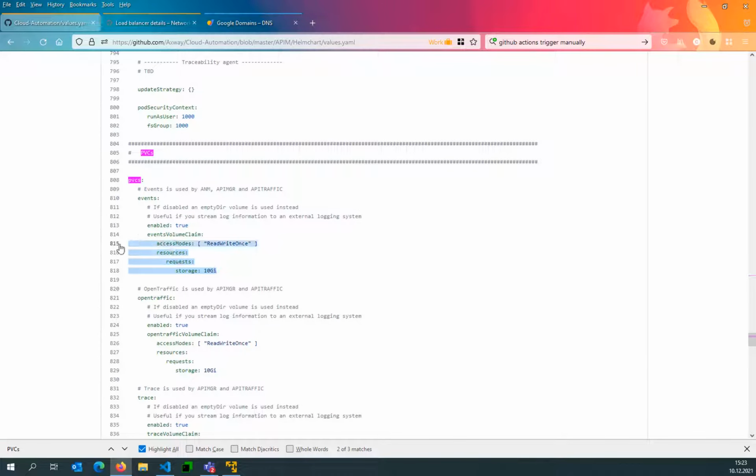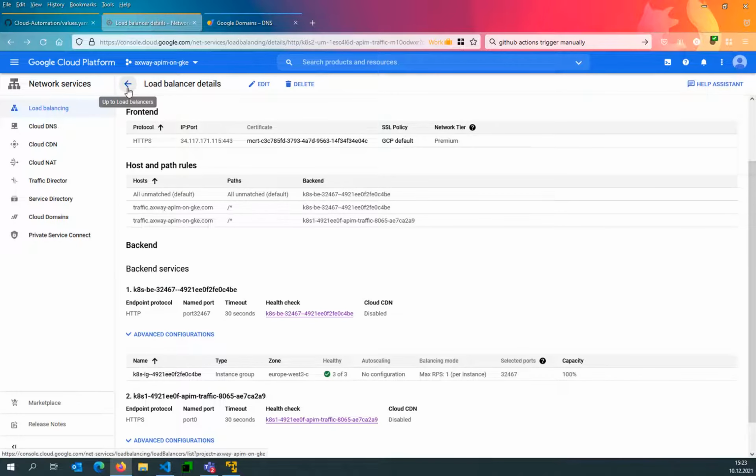So here you can say which claim you would like to create in order to get the volume provisioned. That depends also on your environment, which storage classes you have available. There is a problem sometimes, especially at Google, to have the possibility to mount the volume with read-write many. But I don't want to focus on that at the moment for this demo.